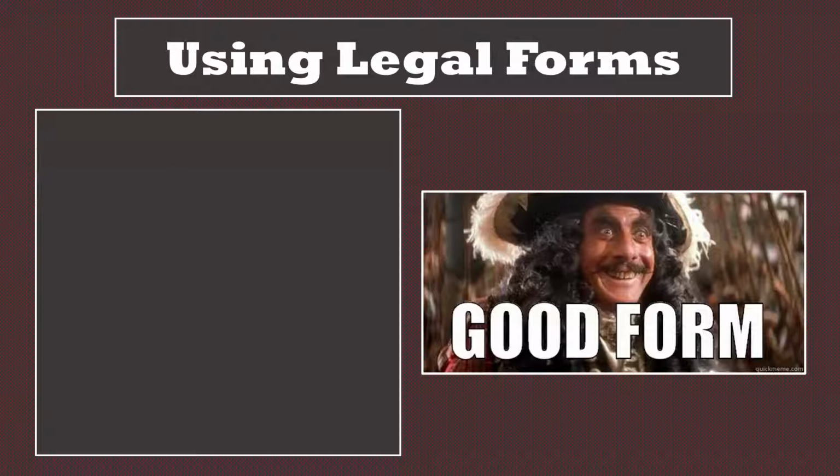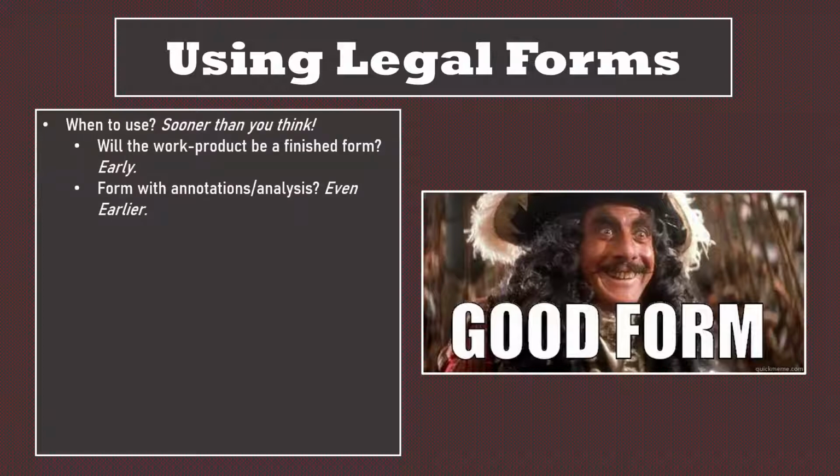So when should you try to use a form? When should you try to find a form? Well, sooner than you think. Even though the end result of your legal research process is usually where the actual use of the form comes in, where you'll actually complete the legal form for the contract or the motion or whatever it is, you should really try to avoid that situation where you wait until the end of the process to find the form that you might want to use.